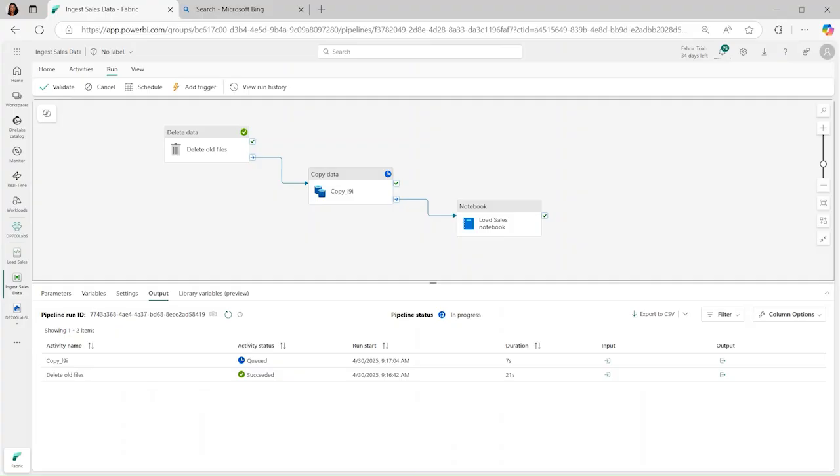Now our copy data step is run, getting connected to GitHub and pulling in that sales CSV. So we've deleted the old file, we're pulling in a new one, and now after that, once that succeeds, we're going to have it run the script in our notebook.